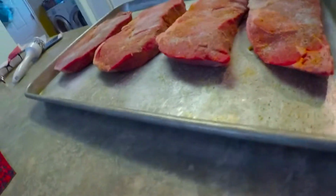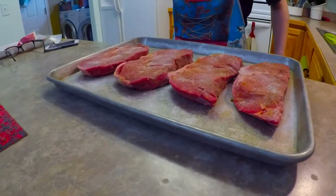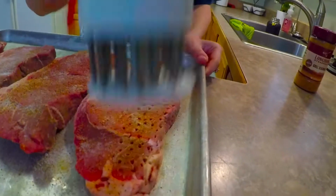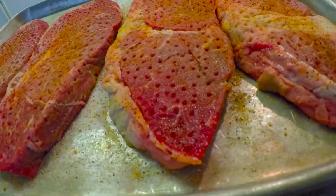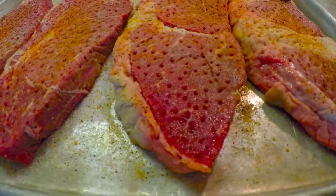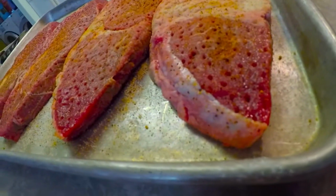Oops. Okay, now you take the tenderizer. Favorite part. Okay, not that many holes in one spot. Okay, it's been about 2 minutes into it, and you see how there's a liquid forming on top of the steaks that was not there just a minute ago.